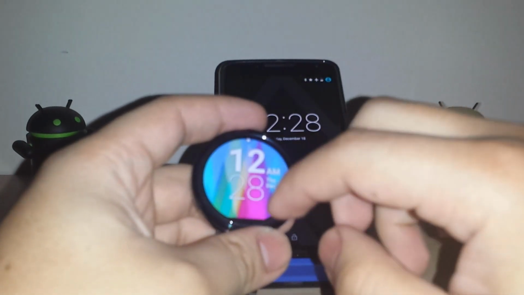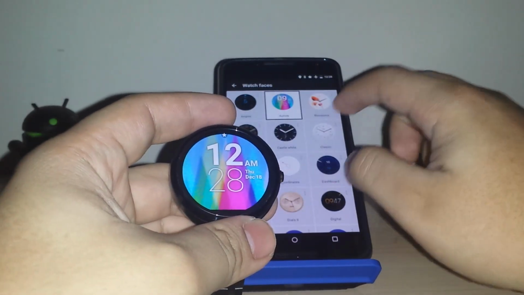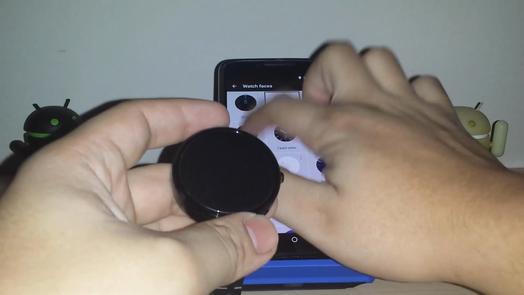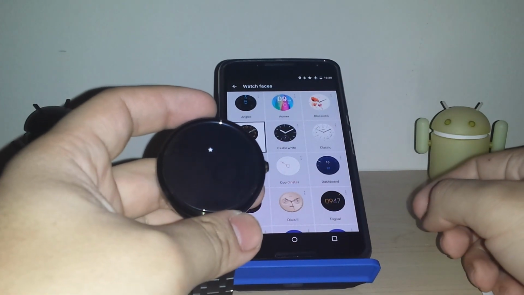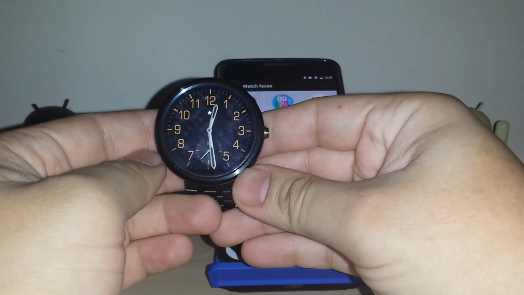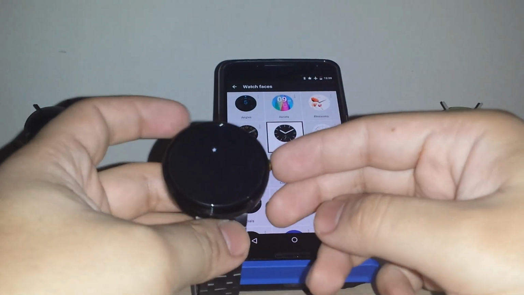This is the first watch face here that came in with it. This is the default one. It's called Aurora. And then if we look at the other ones, there was Camping. And like I said, some of them might look a little off-center because of how they are on there. So that one looks pretty fine. And then there was Castle White.